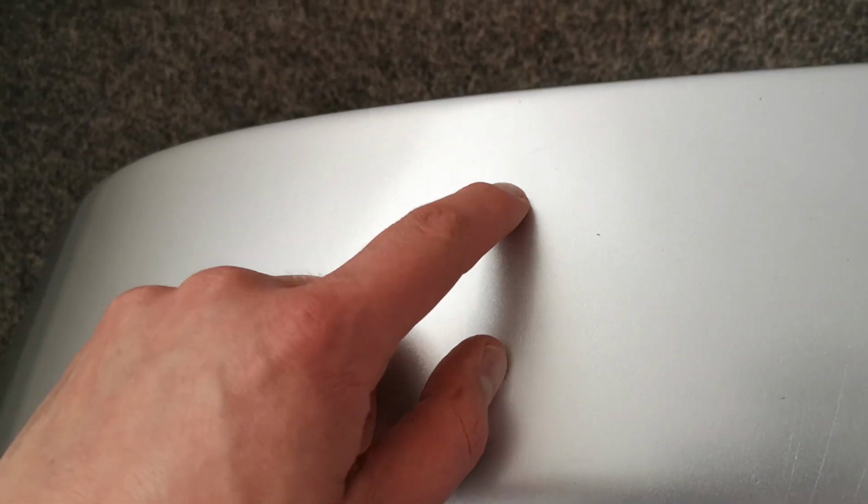Anyway, I'll show you the spoiler now. So here it is. As you can see, it's got just enough clear on it to get a nice slight mirror to it, if you see there. It does need a bit of a polish still. There's a couple of little imperfections, just little spots, because I was doing this with a rattle tin obviously, where it needs flattening off a little bit. But overall, if you follow the light, it's not that bad.